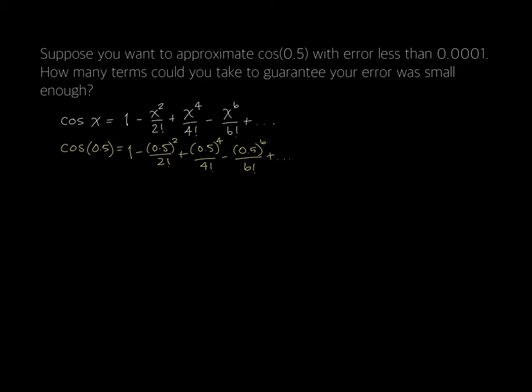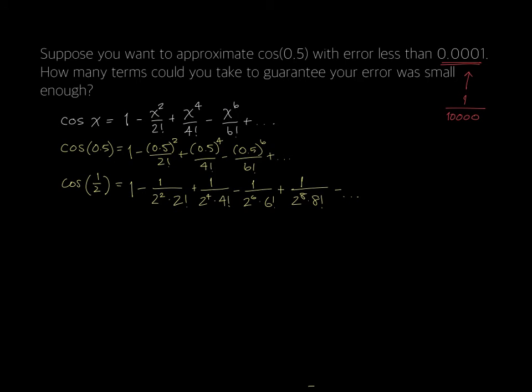Now, a few pro tips when dealing with things like this. First of all, it's much easier if you convert everything to fractions. So the first thing I want to convert to a fraction is what my error is up here. And so this is tenths, hundredths, thousandths, 10,000ths. So I want an error less than 1 over 10,000. And then I also need to work on this cosine of 0.5. I want to plug in 1/2 everywhere I see 0.5, just so it's a little bit easier for me to get a handle on the magnitude of these terms.